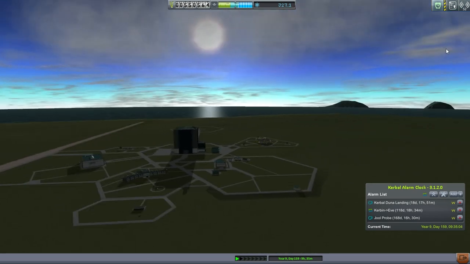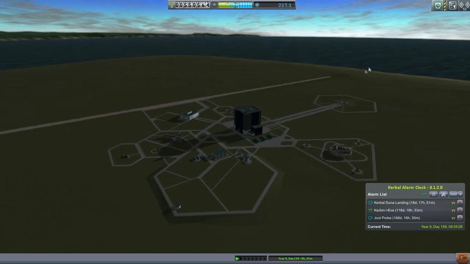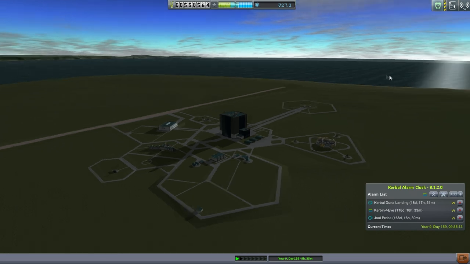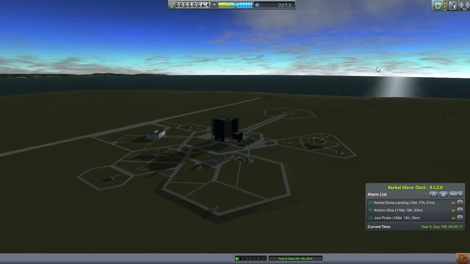But, yeah, for now, you can enjoy clouds around Kerbin, and that is a good thing, because we certainly need clouds. During launches, sometimes it's a little bit hard to get a sense of speed if you don't have some sort of frame of reference. But, anyway, so clouds first.